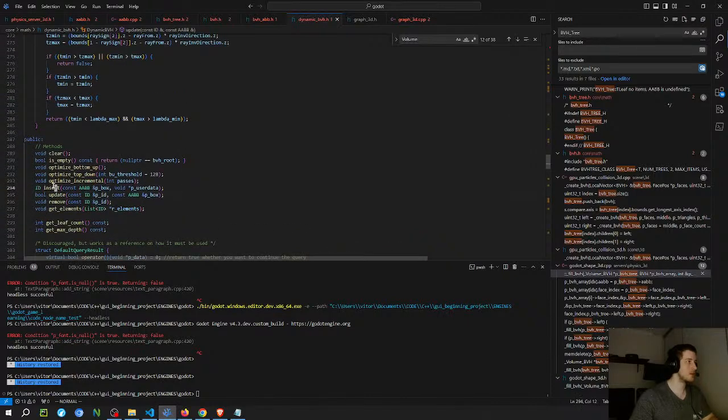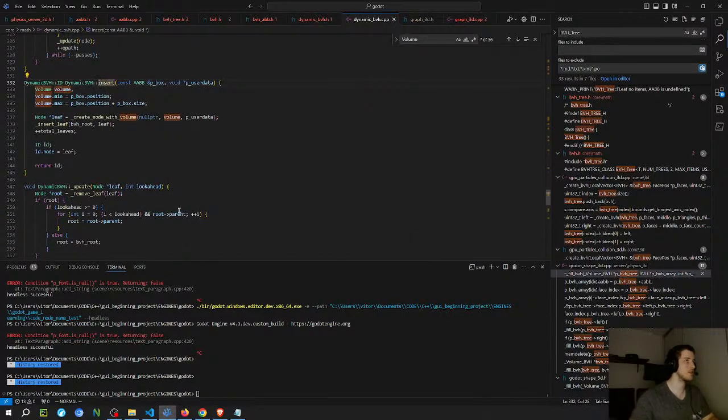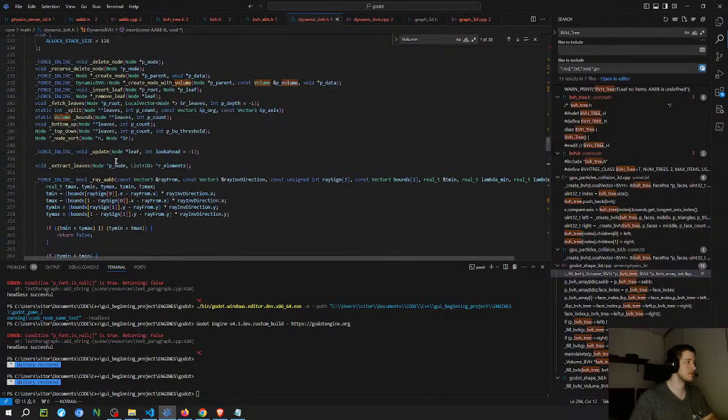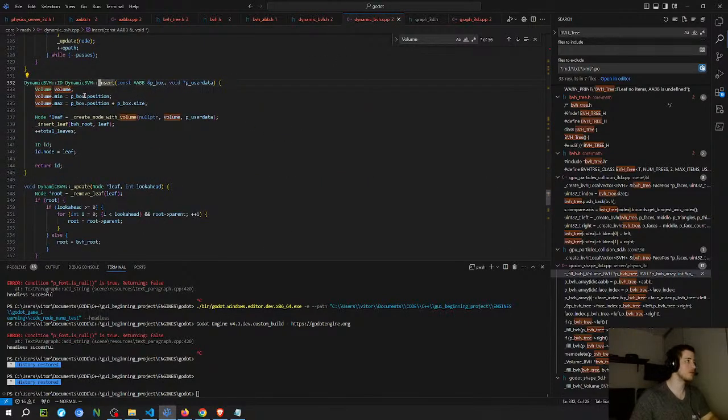So the most interesting are these inserts and the create node with volume, split bounds. The bounds, yeah, let me look into all of this. So this is going to be the box. Maybe I should start from the AABB again, like see how it works.